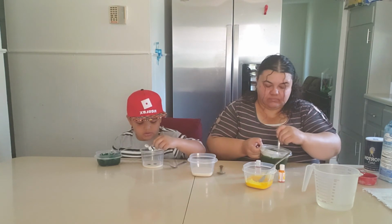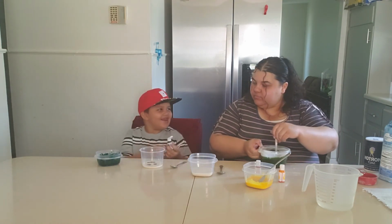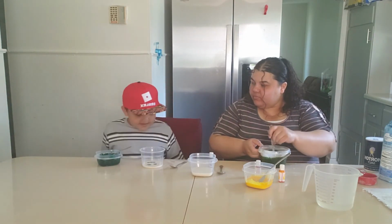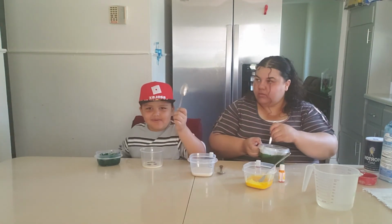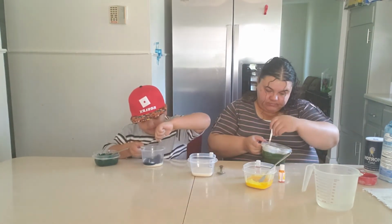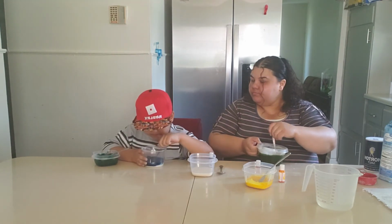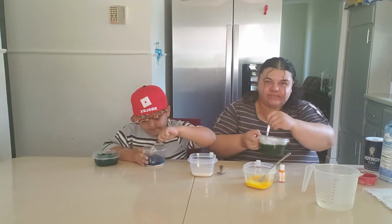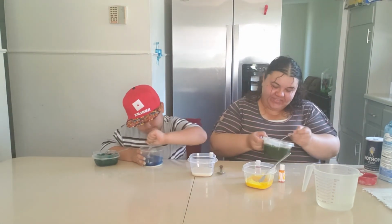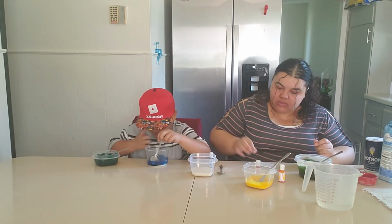Okay. 1, 2, 3, 4, 5. I made a smiley face. Stir it. Okay, and see what color. How dark it gets. It's looking more like a brown color. Shake, stir, stir, stir, stir. It's like a greenish brown. You thought it was brown?